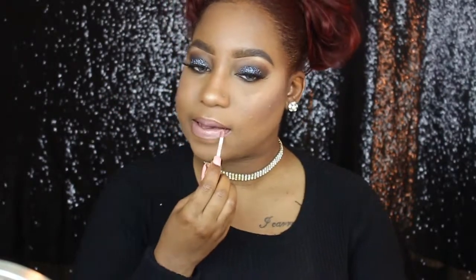So now I'm going to take this Kylie True Brown lip pencil. I had to restock and get another one because, you know, I used the other one to the end. But this is just the best lip liner, hands down. Now I'm going to take Muse by BH Cosmetics liquid lipstick and place that in the middle. And then I'm going to take some MAC lip gloss under it. You can take whatever type of nude lip gloss that you have. It's perfectly fine. Then I'm going to set my face, and that is it.